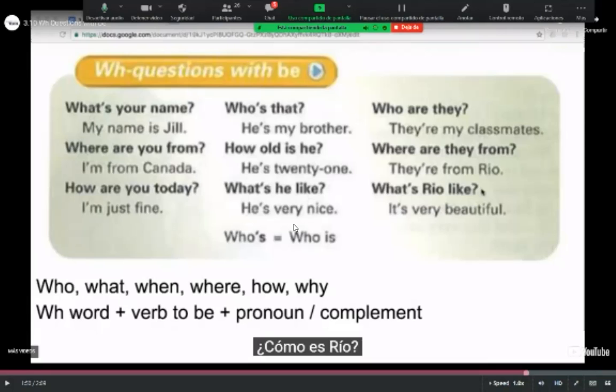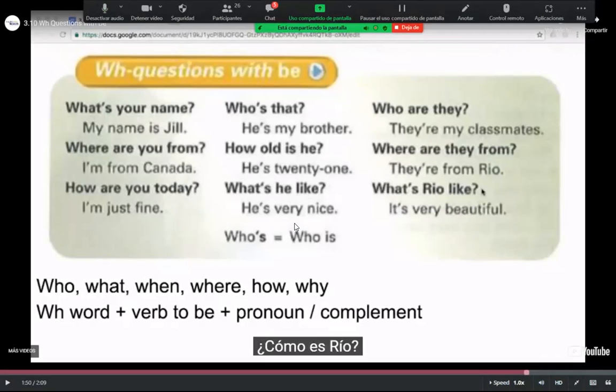Ahora, si describimos una ciudad, sí, usamos it's, right? Si describimos una persona, what's he like? What's she like? ¿Cómo es ella? ¿Cómo es él? Okay. What are your classes like? Ya está en plural. Hay que identificar el noun. Yo les puedo preguntar, what are your classes like? Classes, plural. My classes. Uso el sujeto para no complicarme. My classes are cool. My classes are nice. Si no, uso el subject pronoun. They are interesting. They are nice. All right? Okay.